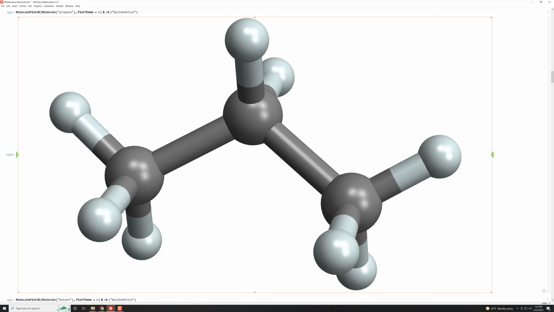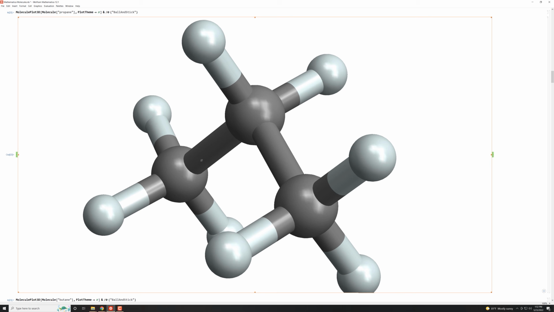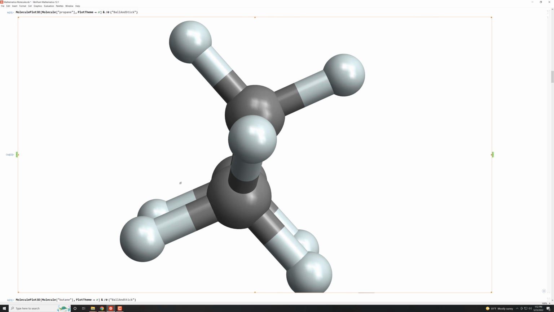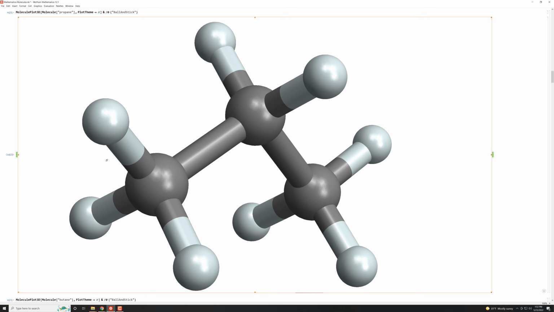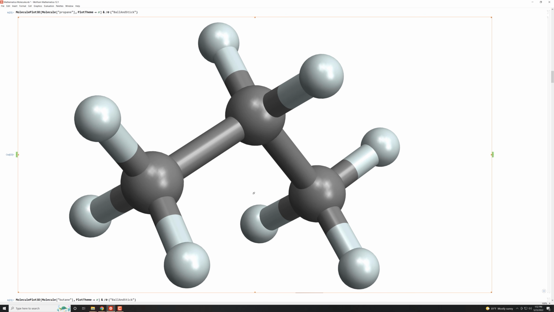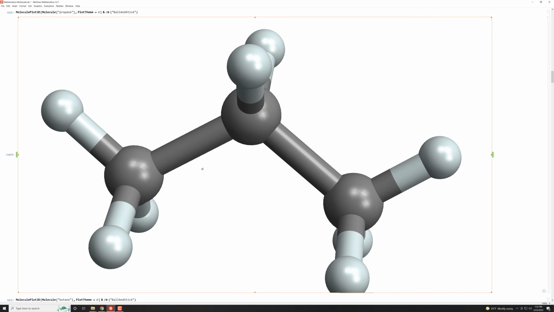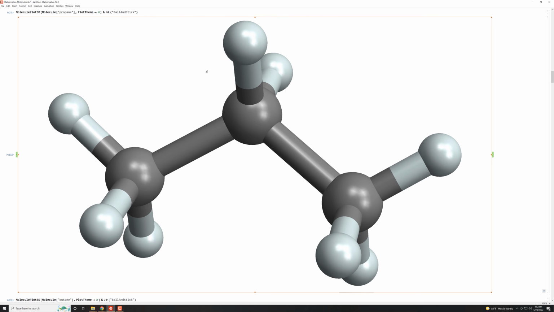It doesn't want to form a straight line, literally a straight line molecule, and the reason is because everything wants to spread out in 3-dimensional space. Basically, the electron clouds around all of these hydrogens are kind of repelling each other. So the molecule can twist and turn and bend in such a way to get everything as far apart as it can. And this in propane with 3 carbons is what it looks like there.